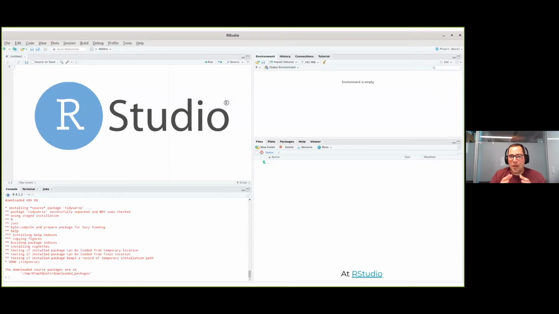It's a great IDE, an integrated development environment with a console, with an editor that supports code execution directly, and tools for plotting, some history, debugging, and so on. And it works for Python as well, not just for R.